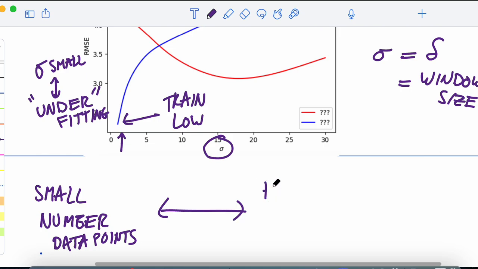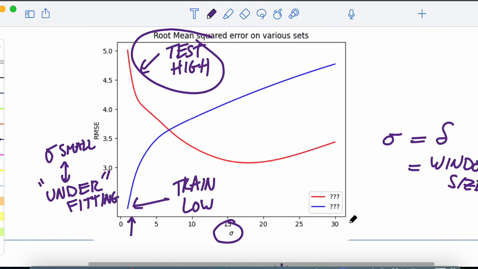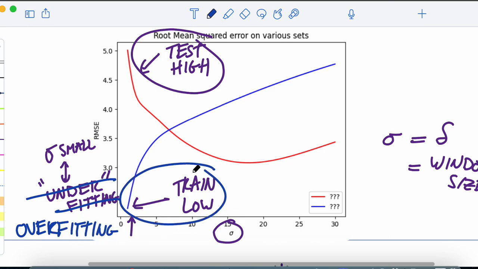Yeah. High variance. Because if you only have 1 or 2 points, then you have a high variance. Just like when you average only 1 or 2 dice rolls, you could be really far off the mean just by chance. If you roll two 6s in a row, you think the mean of the dice is a 6, even though it's 3. Small number of data points is high variance, and high variance went with overfitting. So this sigma small is not underfitting, but it is overfitting. So let's cross this out. It's overfitting.